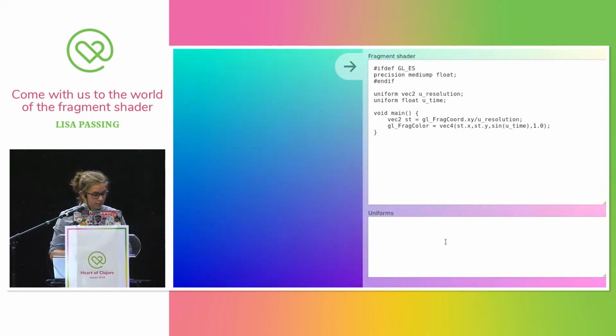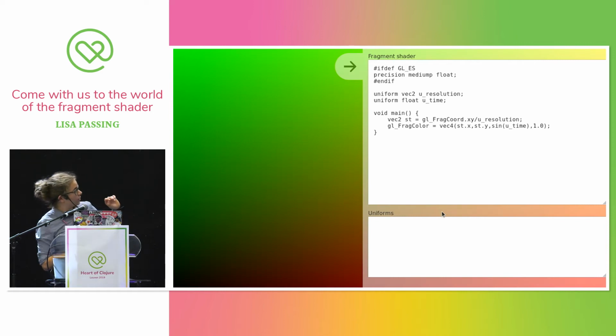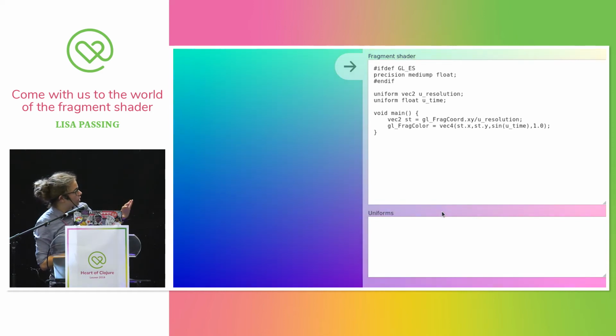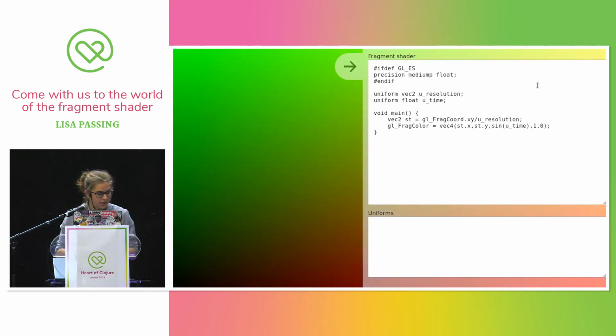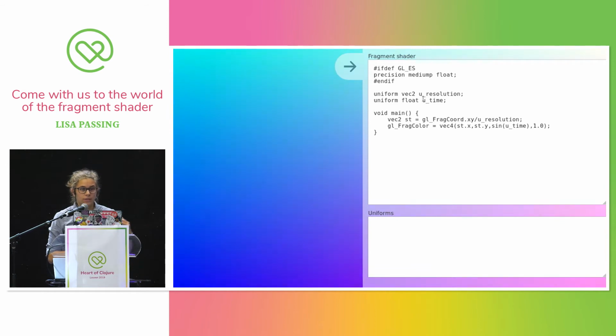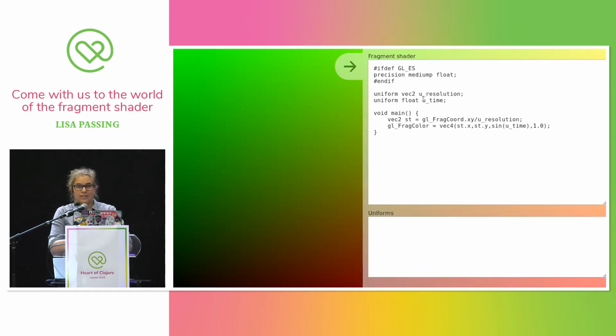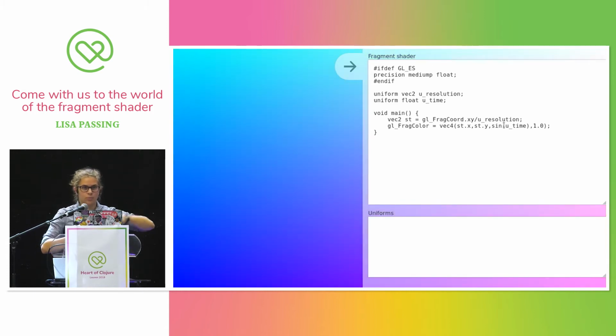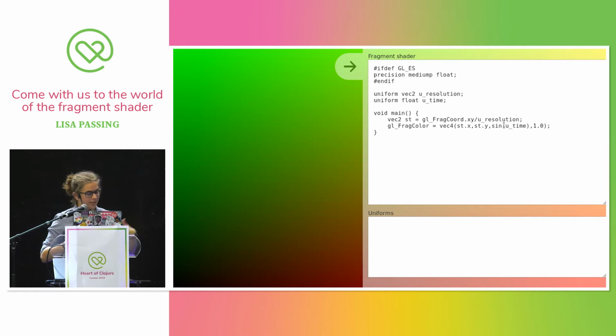So what I did now is that you will see that it will maybe change colors over time. Yeah, you can see a little bit of difference. I pulled in another uniform called uTime, which is just a float that will be the time that has passed since the program started running. And on the blue channel, I now use the sine of uTime. So we will increase and decrease the blue channel value as long as this runs, and we get a nice little visual effect. Okay, that was example one.